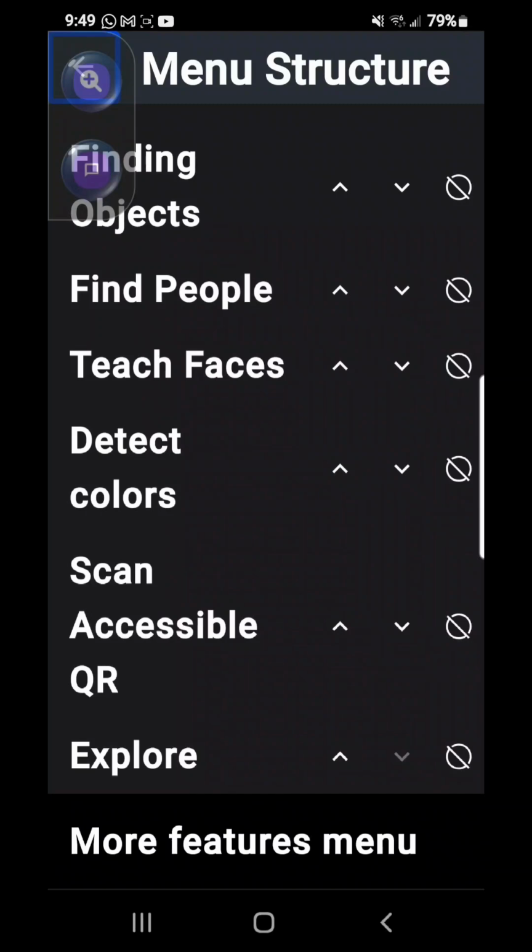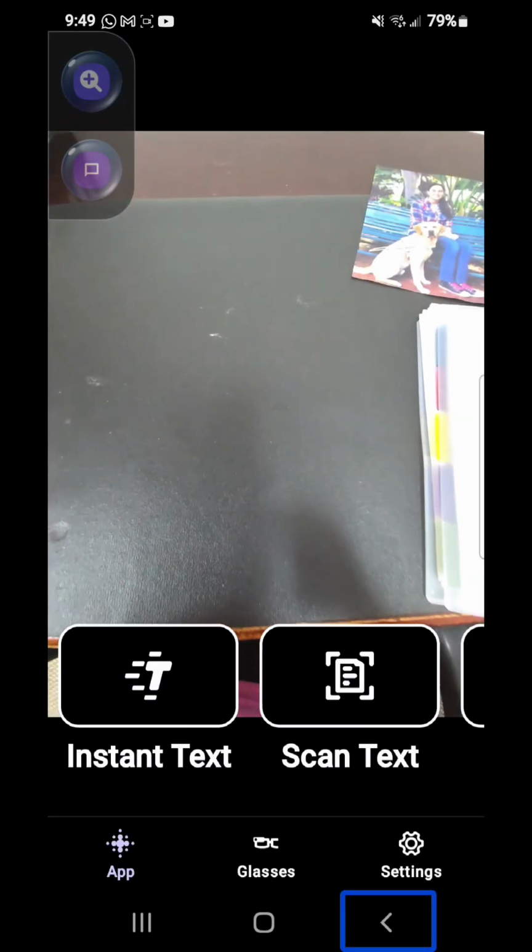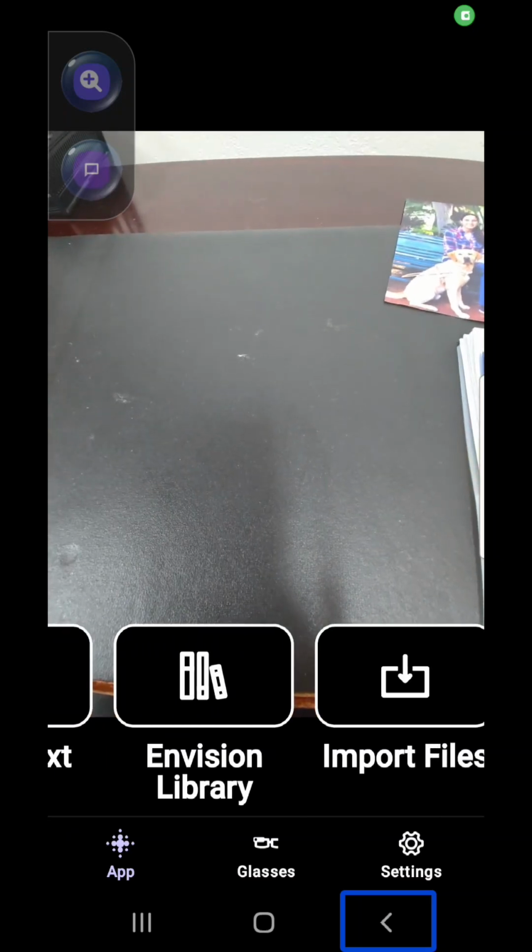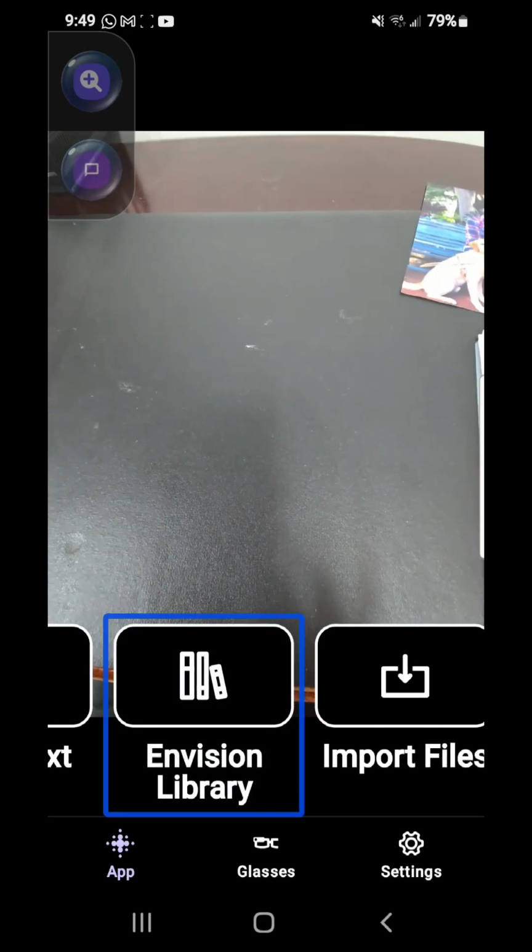in just one place altogether, which would be down here, the more features menu. So if I delete some of these from the main list, they would all end up under more features, and I could probably access them through just one button to access everything. So that makes it a little bit easier, but not 100% easier. So let's see if I go back here. I think that's everything. Oh, yep, that was everything.